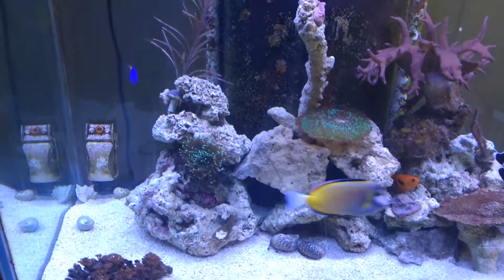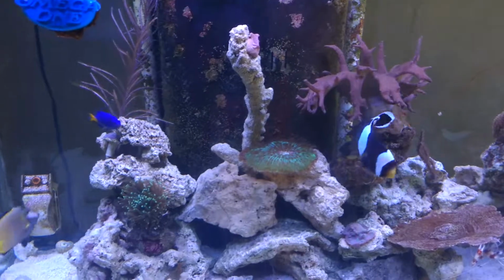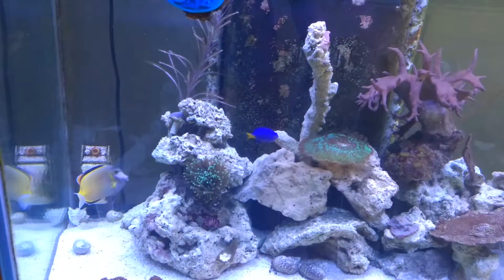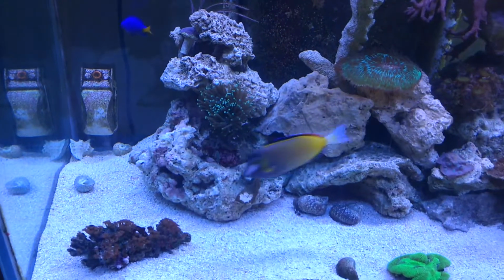Picked up another bottle of colony and some Prime just in case it didn't lower or anything, but yeah, it worked out. So the colony stuff does work. I mean, I've used it many times. It usually works right away. It's just that I had such a high ammonia level in here this time, it just took a bit longer.